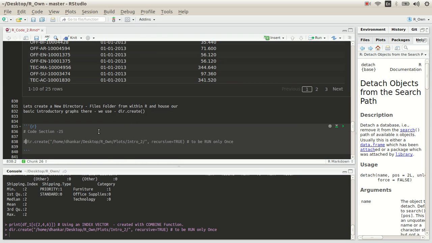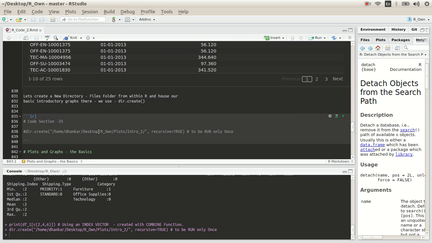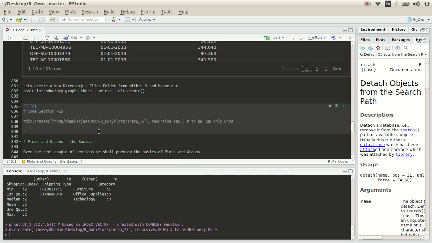But for now I'll just comment this out in case you want to run it. You change the path to your current working directory. We've already seen how to get the working directory and those things that we've done earlier. So that is one thing.